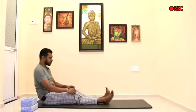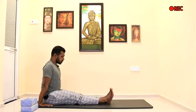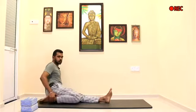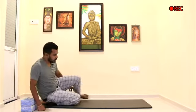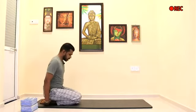So first of all, stretch your legs, hands on the side. Now, bend one leg, sit over it, bend the other leg. Now, you are on the feet. Now, keep the body straight in Vajrasana. Stay here for a couple of seconds.